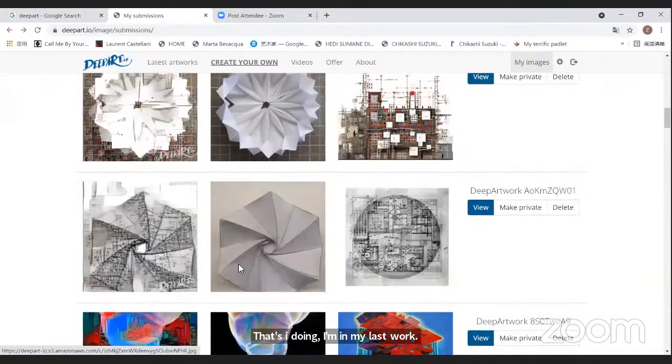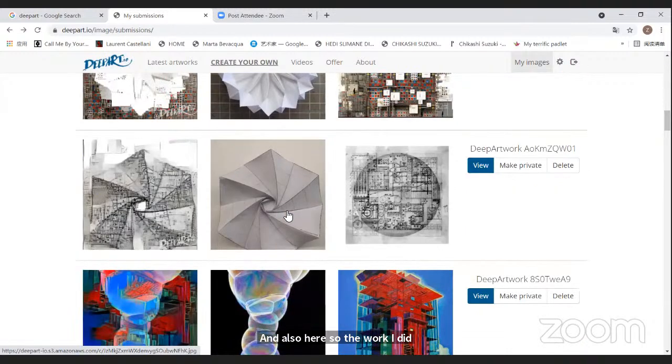Also here are folding things that I'm creating, using two-dimensional paper and then folding it, learning the structures, to change a two-dimensional thing into three-dimensional.